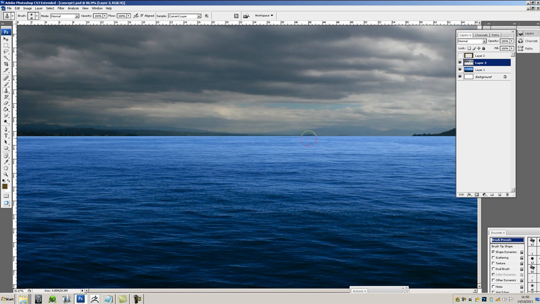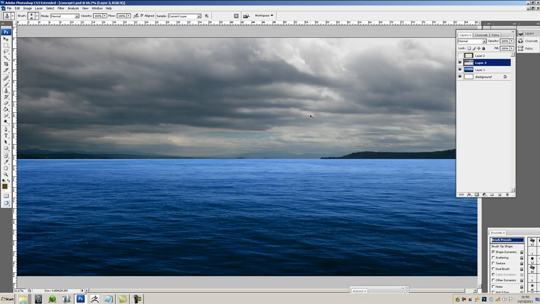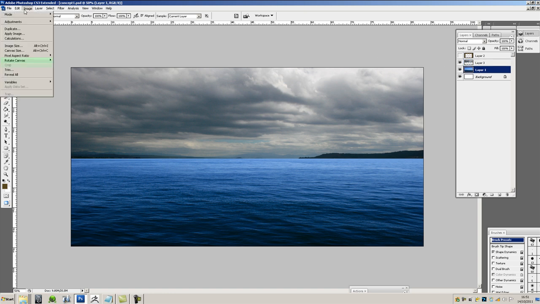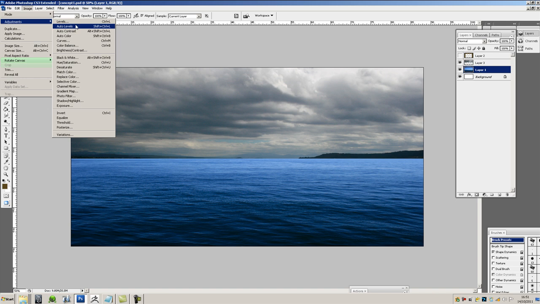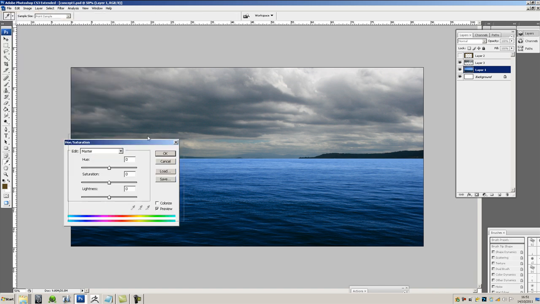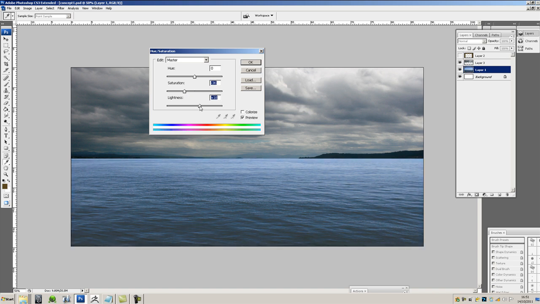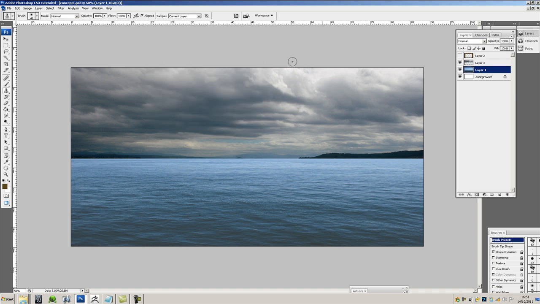That's good. Very straight border there, very straight horizon line, which I don't mind. Okay, so I've got to really get these colours to kind of match up. So I like this top one, I like this top colour. I might change it a bit. So I'm going to go into Image, Adjust, and I'm going to go down to my Hue and Saturation. And I need to desaturate it quite a bit. I probably need to lighten it. Maybe change the tone slightly. That's a bit better, a bit more moody.